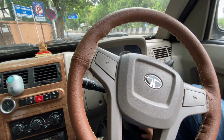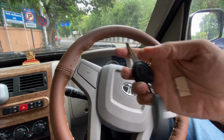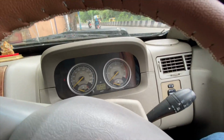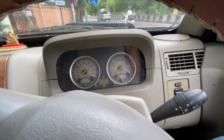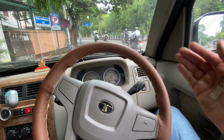So let's do one thing. Let's turn on the car, which means that the key is in my pocket. This is the key of the vehicle. It says Tata right there. Old Tata cars were not the best in terms of appeal as such, and there the car will not turn on because something to do with the central locking. But let's get started.